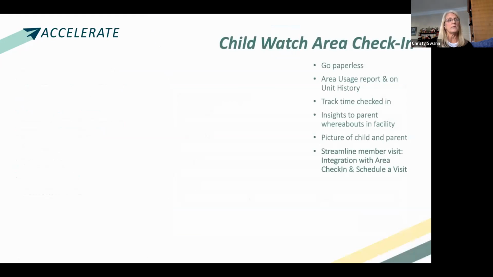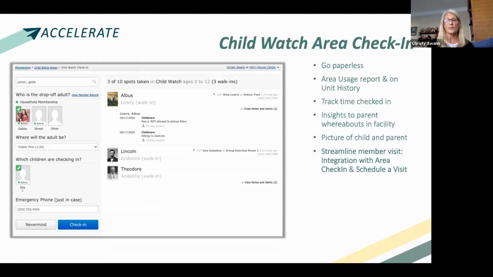The next thing is Child Watch Area Check-in. A lot of people, if you've been around Daxco for a while, this used to be called Area Check-in, but we came out with a new Area Check-in due to COVID. So we've kind of had to change some things up. But Child Watch Area Check-in, again, is a way to go paperless. It's a way that you can actually have your facility usage as reportable in a facility usage report along with the history. It will track the time that they're in.